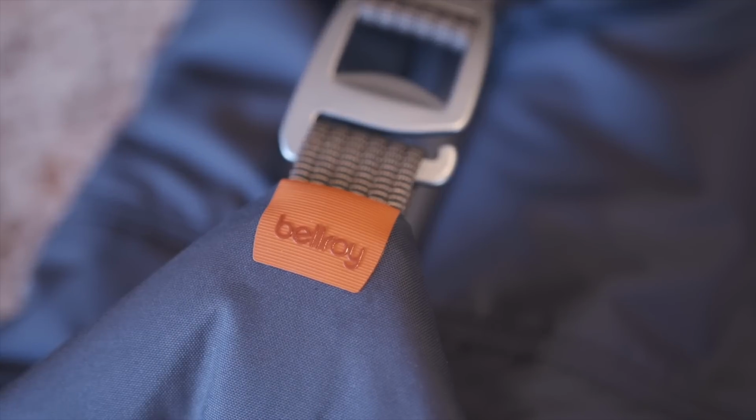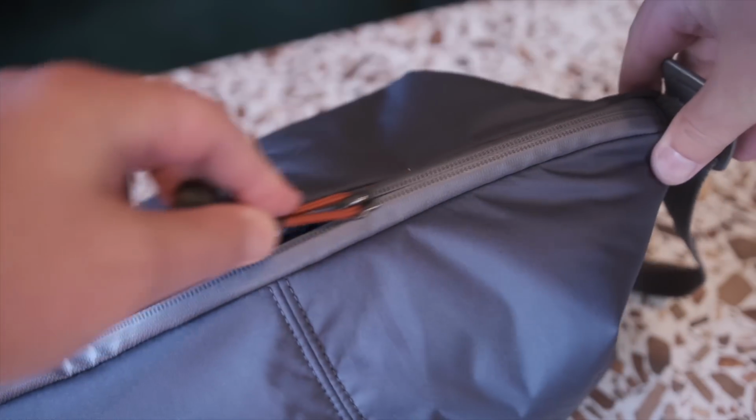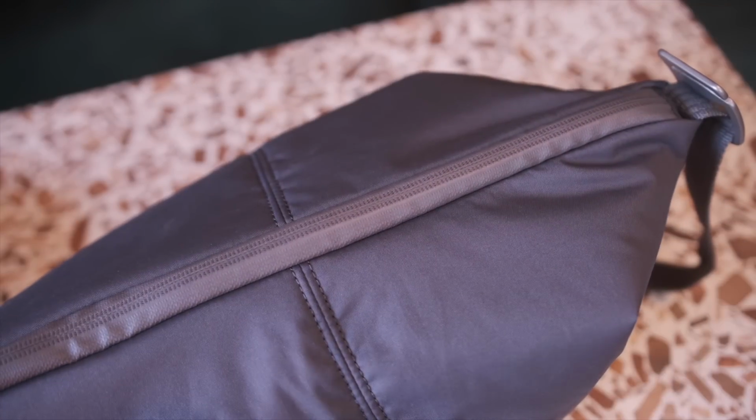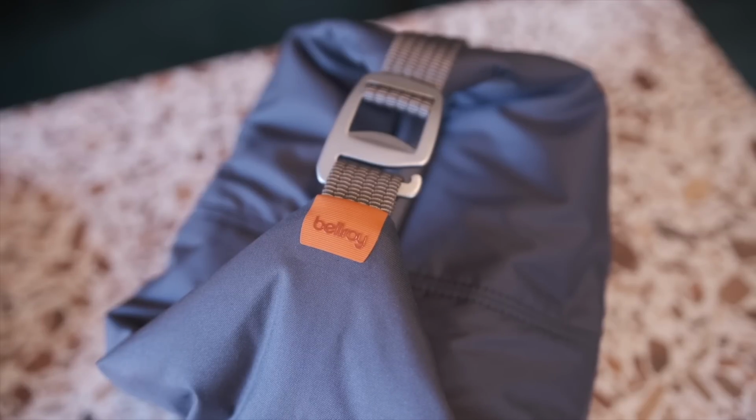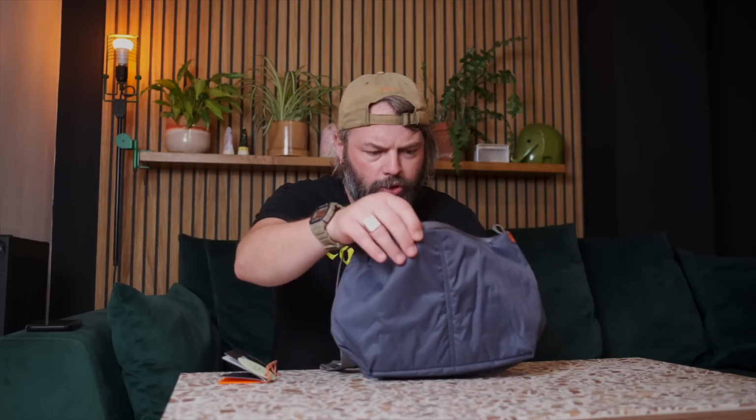So it's made by Bellroy, who I believe are an Australian company. They're actually a B Corp certified company. This says it's leather free and made from recycled materials. That's really nice, and looking at the quality of the hardware, the zips, the nylon webbing, super nice. I'll go into this little buckle feature in a bit. I can see this thing lasting for a good long time.